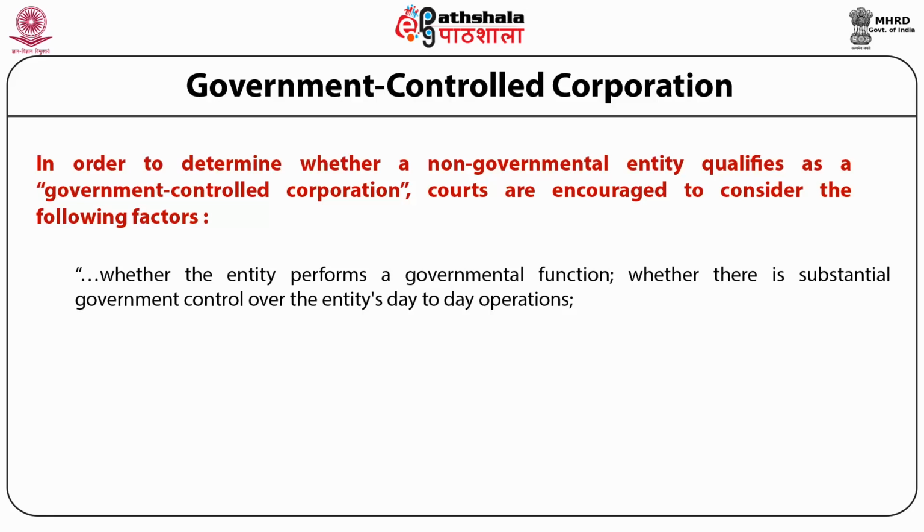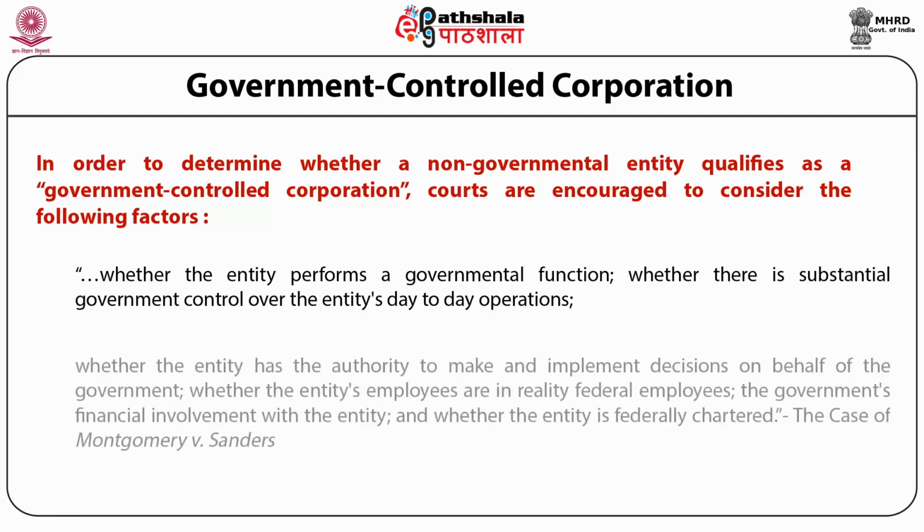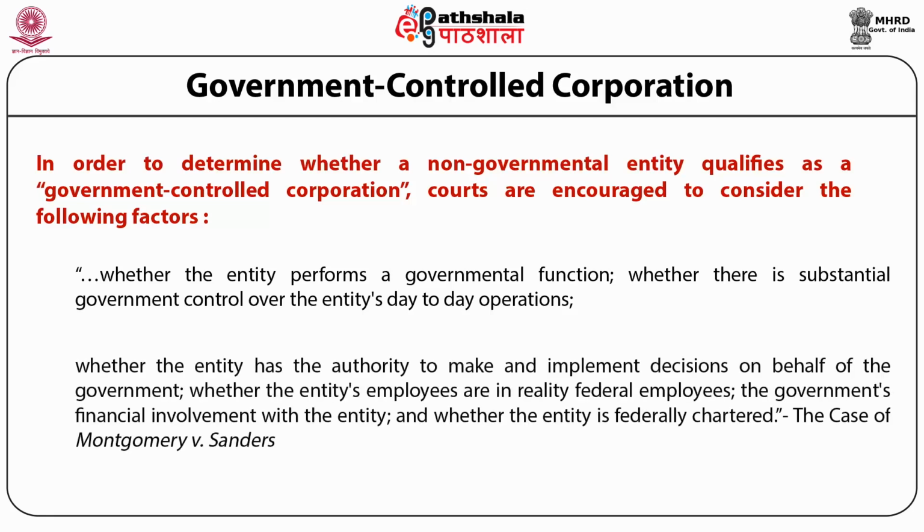The court has also said you have to look at whether the entity has the authority to make and implement decisions on behalf of the government, whether the entity's employees are in reality federal employees, right? Are they employees of the federal government? The government's financial involvement with the entity, and whether the entity is federally chartered. So it's not just the financial backing that is given to that entity by the government. You have to look at the nature of the employees. What is the nature of their employment? How is that entity set up? Is it set up under a federal act, even though they call it a private entity? Well, so these are questions you need to consider.